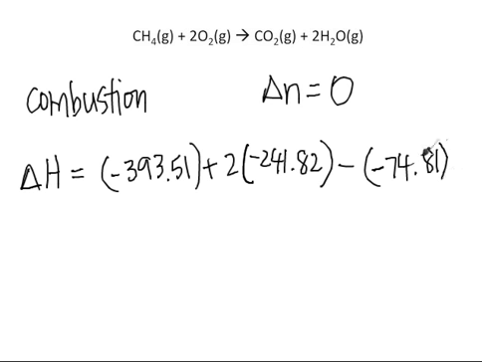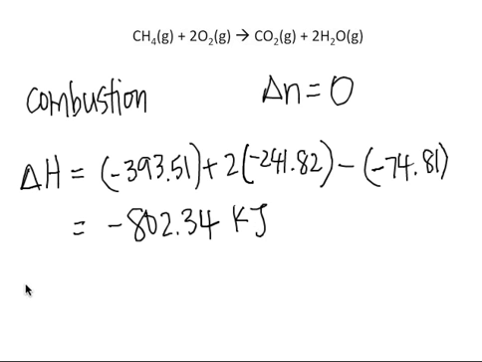minus 74. So here you can see that when calculating the enthalpy for the reaction, the products have positive coefficients. Carbon dioxide has +1, water has +2. For the reactants, we have negative coefficients, so here we have -1 for methane. If you look on the table for oxygen gas, the heat of formation is 0. This is because oxygen exists in its natural state, as oxygen gas. Nitrogen gas also has a 0 heat of formation. This is what we call the standard state, the reference state. Elements that exist in their natural state have 0 heats of formation. Therefore, this is going to be around negative 802.34 kilojoules.